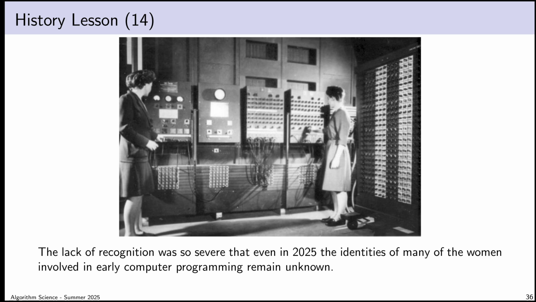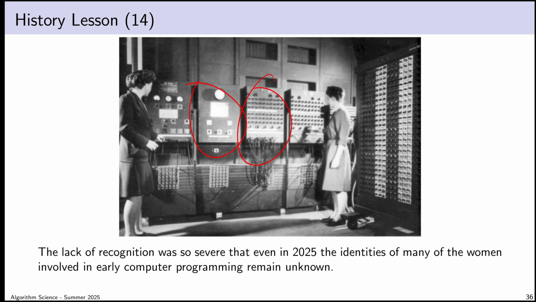And that means that even as of 2025, it actually isn't clear when we look at these historical photos who it is that's in them, because the photographer took these photos and then later the photos are published with all sorts of captions that would label the technical components being depicted, but wouldn't give the names of the human beings in the photo, which is already a bit weird because if you go and look at other documentation of industrial machinery, where you might see a man wearing a suit and a fedora standing next to a large industrial machine, you will generally notice that that person is named in the caption of the photo.